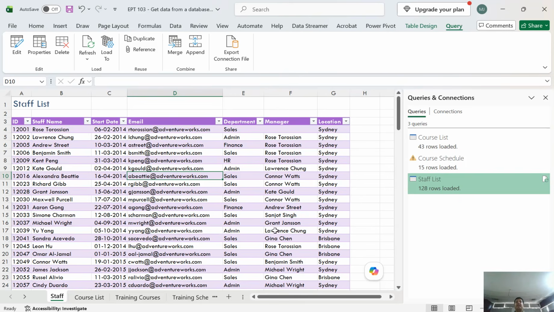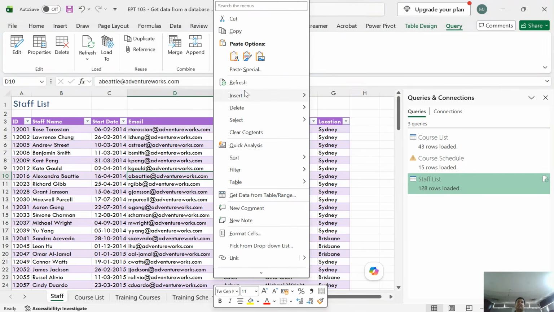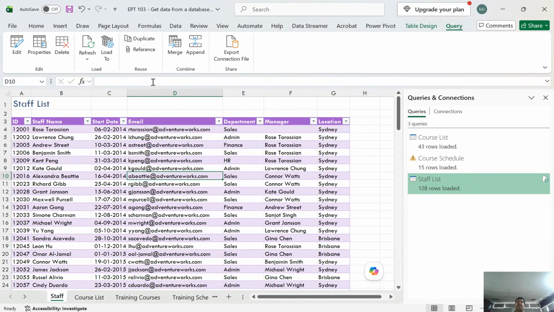So there are 128 employees in the staff list. So this is creating a query from a database. This is very helpful because whenever your data is in a large database, you don't need to get into the database every time and download the file. Just create a pipeline, right click and hit refresh, or go to the query tab and refresh all, and the entire list will be updated.